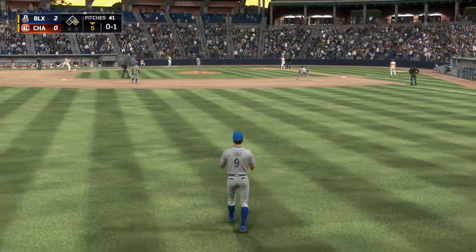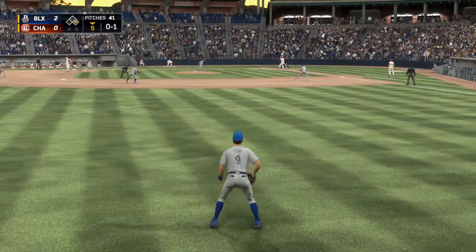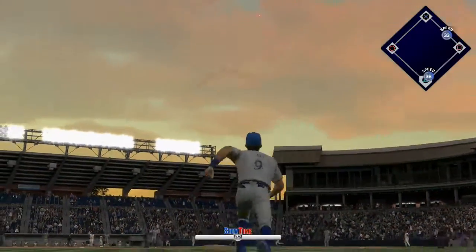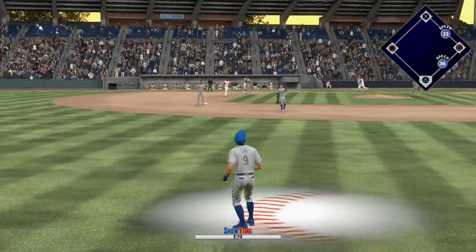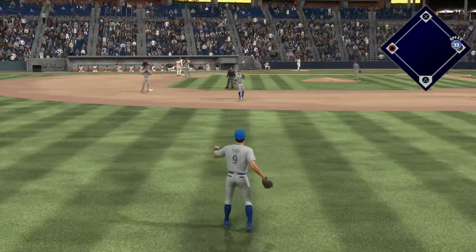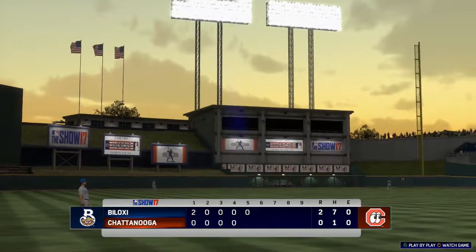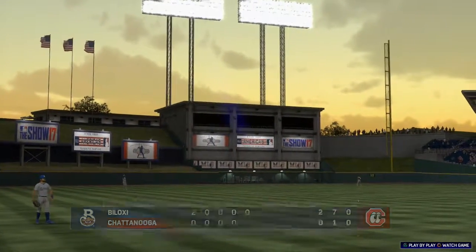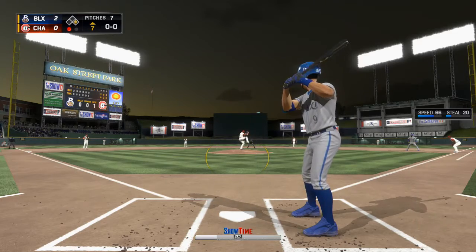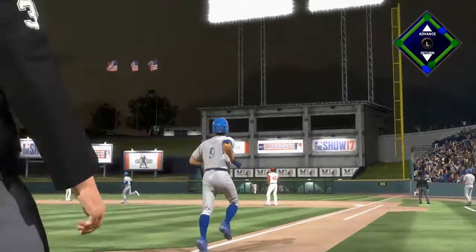All right, come on. Now with the plate, we can't let them score two right here. We have to win. All right, I got that. I got that. Waiting on it, the left fielder. Yeah, I got it. Balls it in for the first stop. Only two runs in the first, and that's it. Our pitcher's throwing a one-hitter. Come on, let's open this up right here. There it is. That's how you open it up.